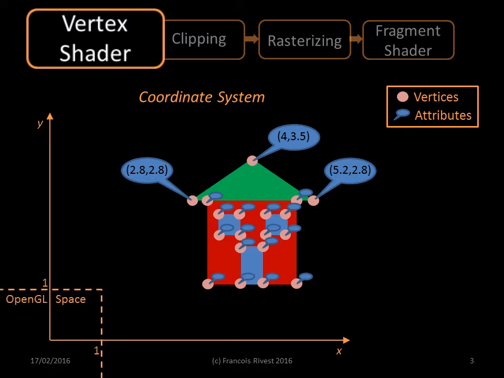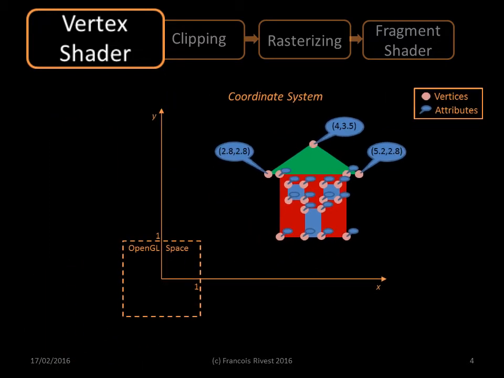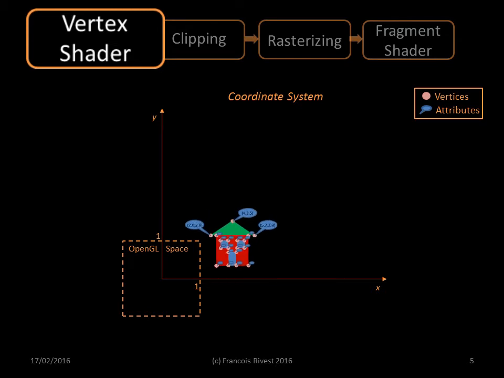Now, OpenGL is focusing only on a very small part of the space, which is the -1, 1, -1, 1 square at the bottom left of the screen. So this is the OpenGL space. This is the space where it's going to draw. Our house is not currently at the right place. So one thing we can do is rescale the house and move it right where we want it on the screen. There we go. Now we have that very small house, which is exactly where we want it on the screen.